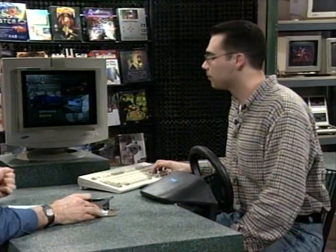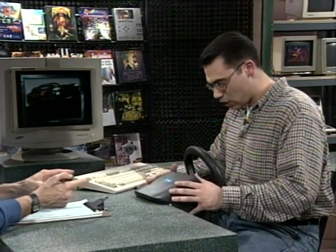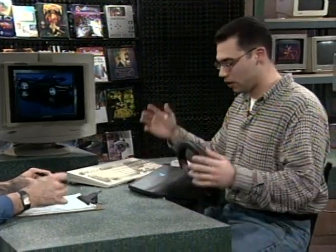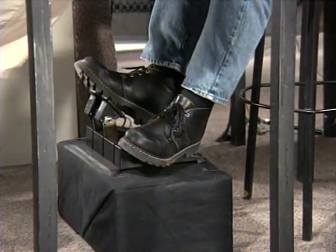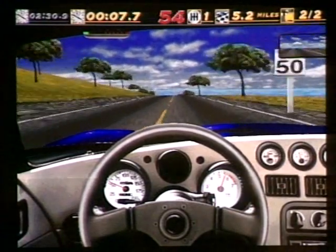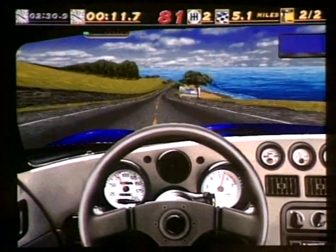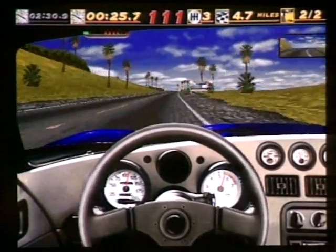Setting up a race: driving the Viper against the Ferrari on a coastal track. The controller is a Thrustmaster Formula T2 steering wheel with a shift knob and foot pedals — gas and brake — though we never use the brake. One of the first things you notice is the high level of detail: real digitized cockpits, real engine sounds, and even real horn sounds modeled. Each car handles differently — the rear-engined Porsche handles very differently from the front-engined Corvette.